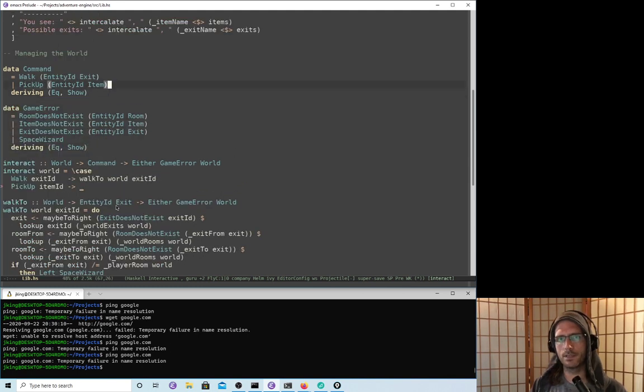Now the only thing I think we run into with this pattern, we haven't gone very far with it yet, but when you use a sum type like this, it really makes our set of supported commands set in stone. And if we wanted to add other commands and dynamically dispatch to them later on and make our engine extensible, that might be a problem. Because when you're using a sum type here, basically you're saying these are the only possible values that could ever exist. Walk and pickup are the only kinds of commands that exist in the whole thing, right?